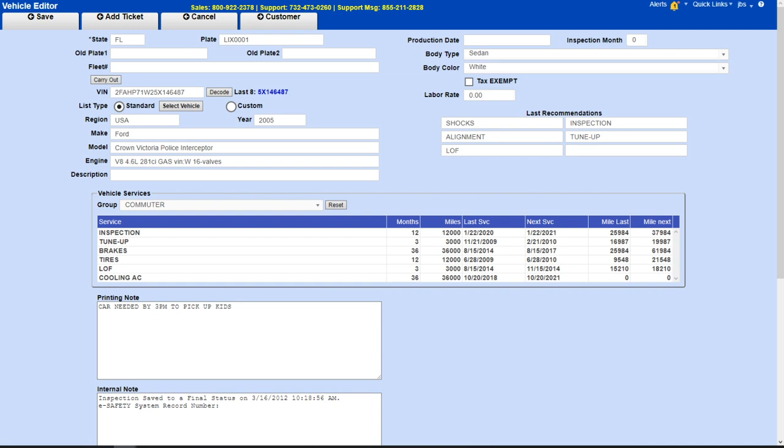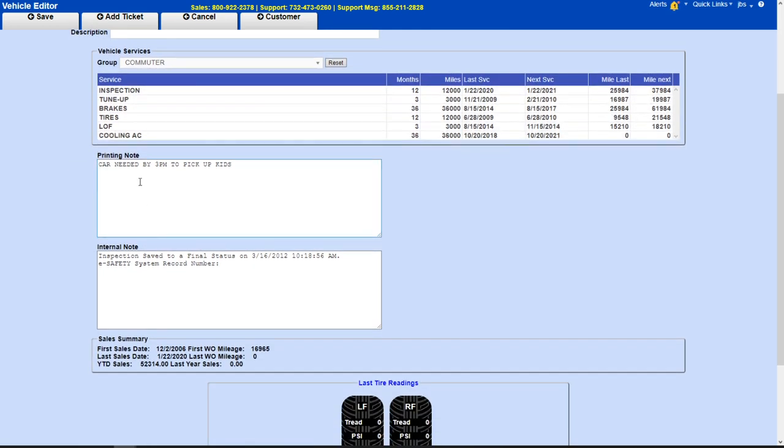If you put in the VIN, does it automatically bring up your make and model? Correct. And same for plate if you're using Carfax. You can also type in the vehicle group for what its services are due over certain periods of time, as well as any printing notes which you want to print for the customer, and any internal notes which you want to document but don't want to print on the invoices for the customer.